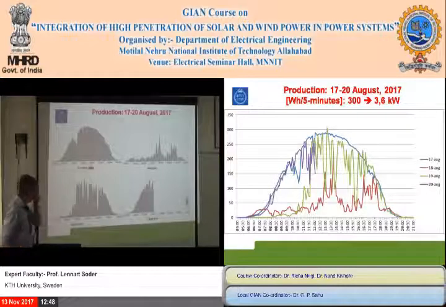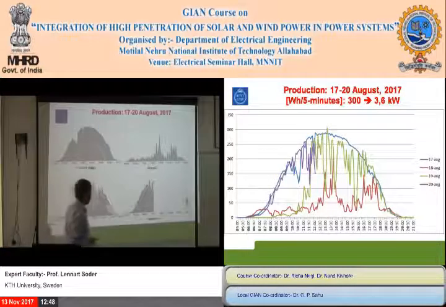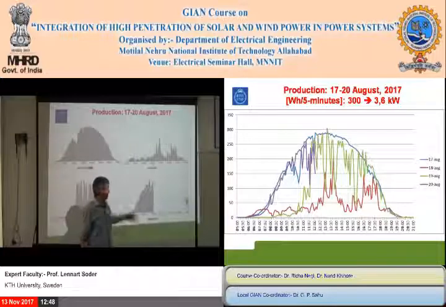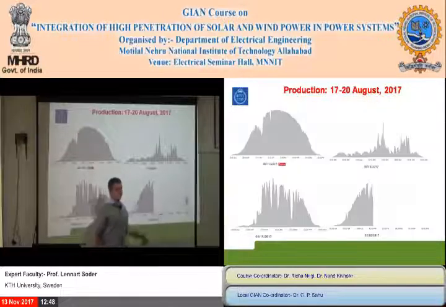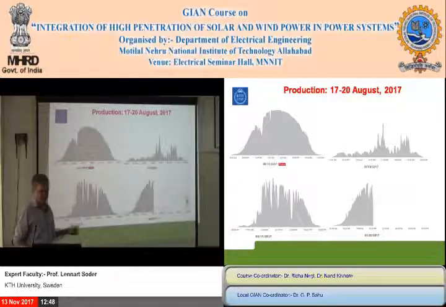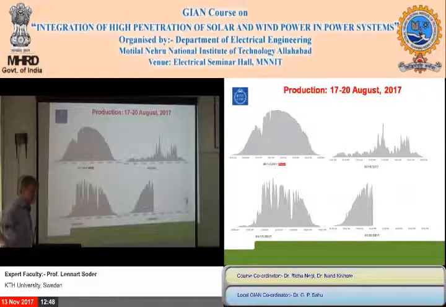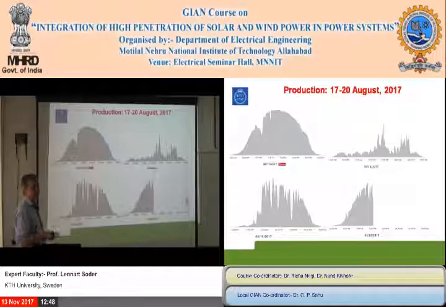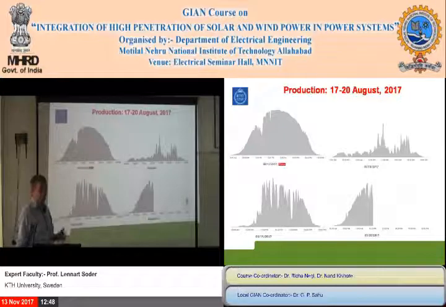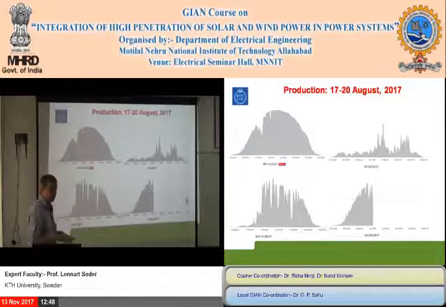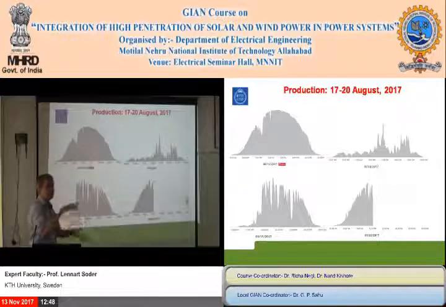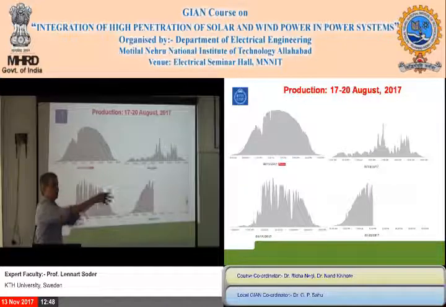So this is another way of drawing it. I just had it up to 12 here because I had the lecture here, I think. So I showed how it was the last day. Here you see how different it can be on different days. This is, of course, a challenge when you have voltage control. Voltage control with reactive power you can activate in parts of a second, but it's changing a lot. On the other hand, if you have a lot of houses in an area, then it's not changing in the same way in all houses, because the cloud is moving all over the area.